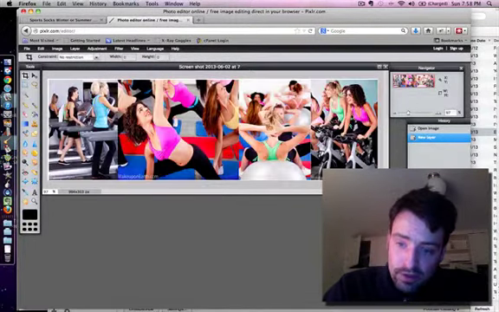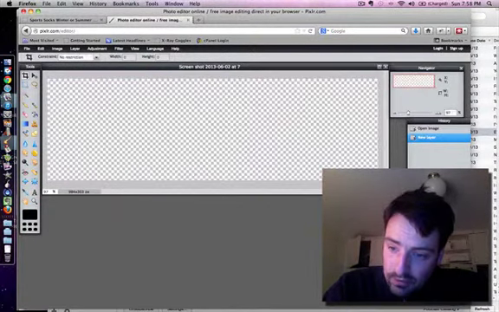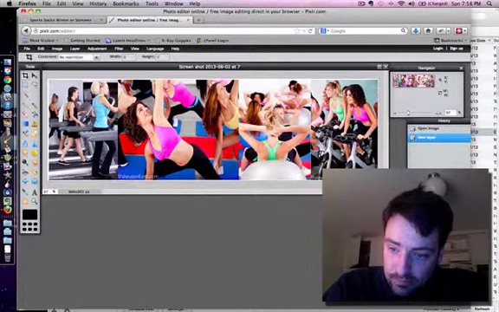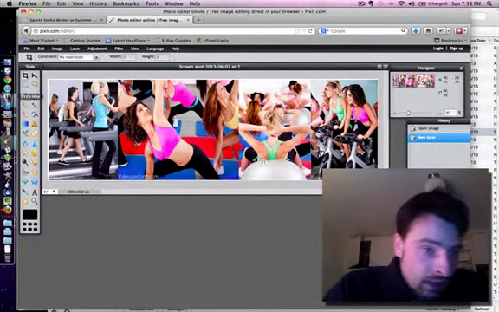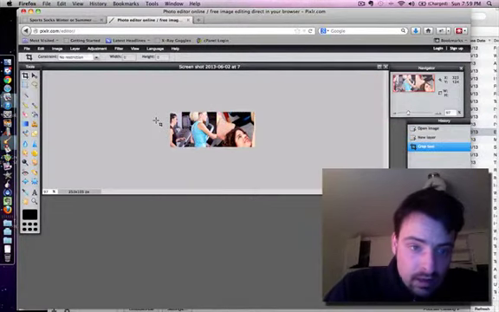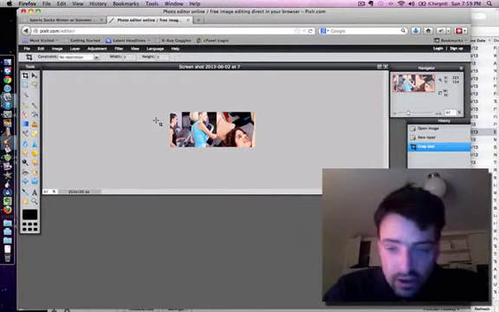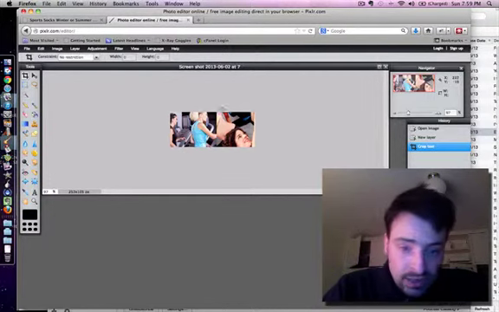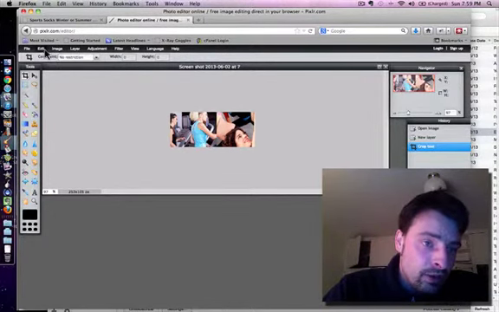If I turn that off, you can't see it anymore. Whichever one we've got selected here is the one that you're editing. So if I try and do a crop, press enter. Now it will change the size, but it hasn't. It's done the area within there. I'll just go to edit and undo.